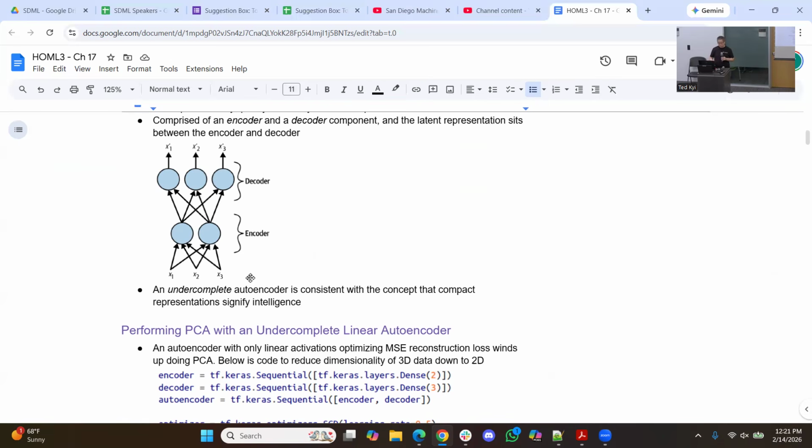And usually in a traditional autoencoder, we'll talk about some other kinds, we're going to squeeze the middle so that it can't just literally copy the inputs to the outputs. If this was 3 and 3, then the simplest thing it could learn is just the identity function and just pass the input to the output. But since it's only 2, there is no way for it to literally copy.